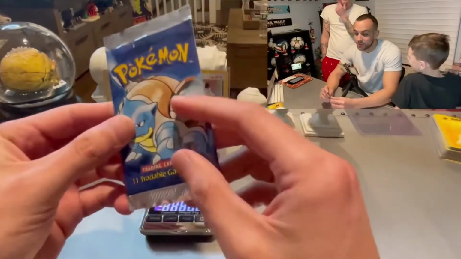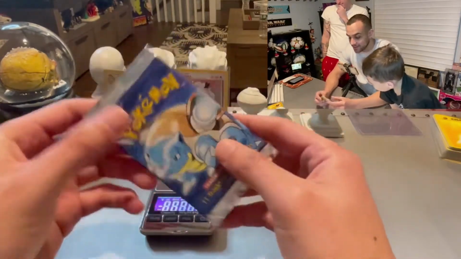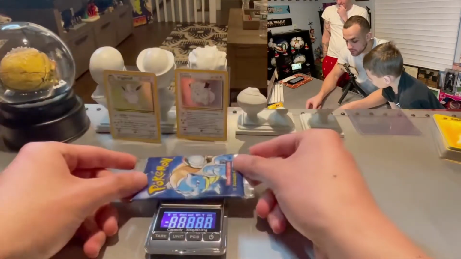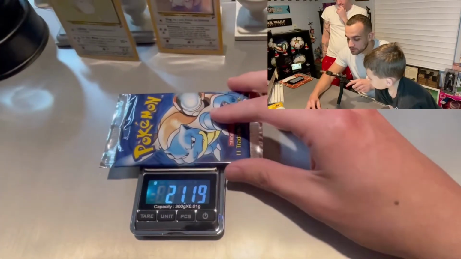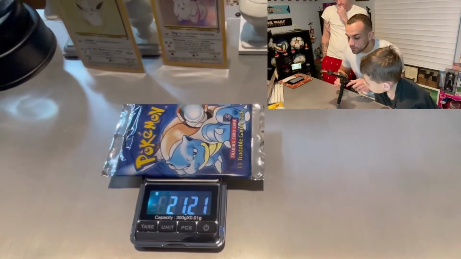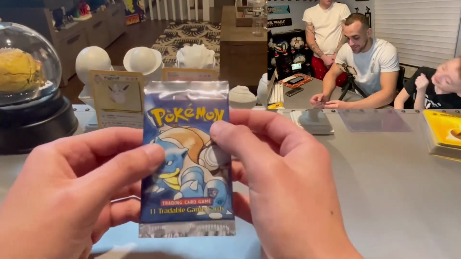And we're back with the first edition Blastoise heavy base set pack. Got my scale here. We're going to weigh it just to double check. 21.19. It fluctuates between 21.19 and 21.21. Okay.